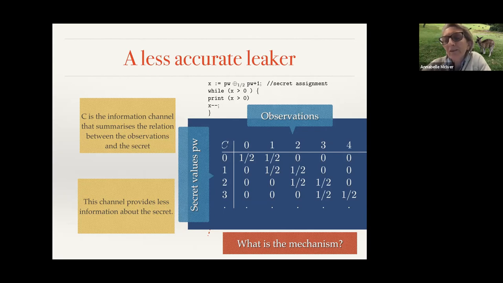So this is a kind of brute force timing model. It's not really a timing model. You should imagine executing this program, and each time we go around the loop, we see yes, X is greater than zero. Yes, X is greater than zero. So it's a very poor man's way of modeling a timing attack. It's like the number of times you see yes, X is still greater than zero. If I see just that printed out once, then my timing was one. It's that kind of thing. So it's not actually with a stopwatch. That's the way that you should think of this.